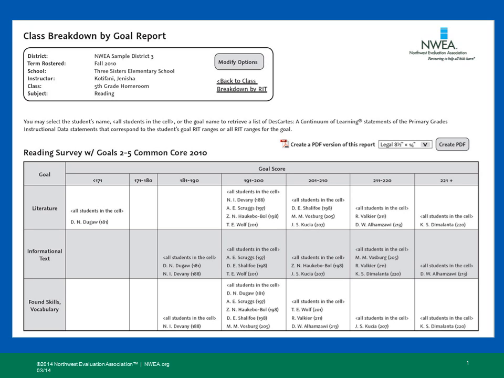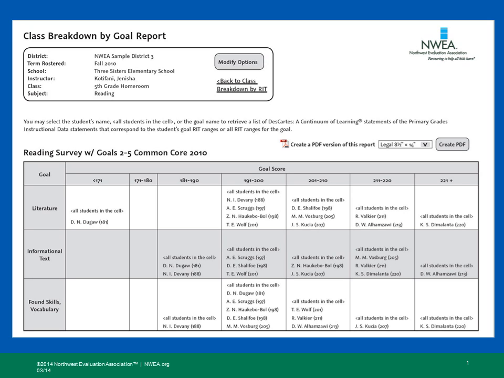NWEA has simplified this process for teachers by matching the skills students are ready to learn based on their RIT scores. These actionable skills are contained in learning statements in the learning continuum, formerly Descartes and PGID.